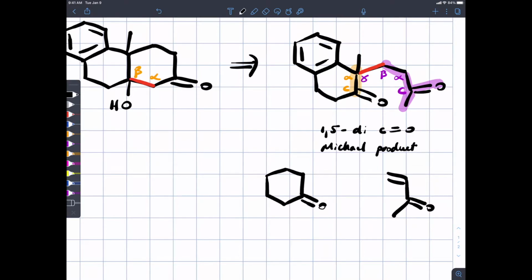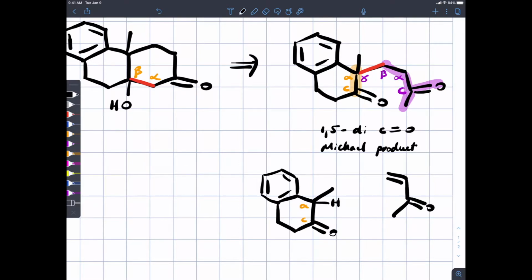That purple gamma carbon or the orange alpha carbon, what should be on it prior to the reaction? Negative charge, right, because this would have been an enolate, and we would have had that enolate attack the beta carbon. Right. And of course, we could make that enolate by removing this proton. So, problem is solved. We now know what the starting material was, and we now know what both starting materials were.